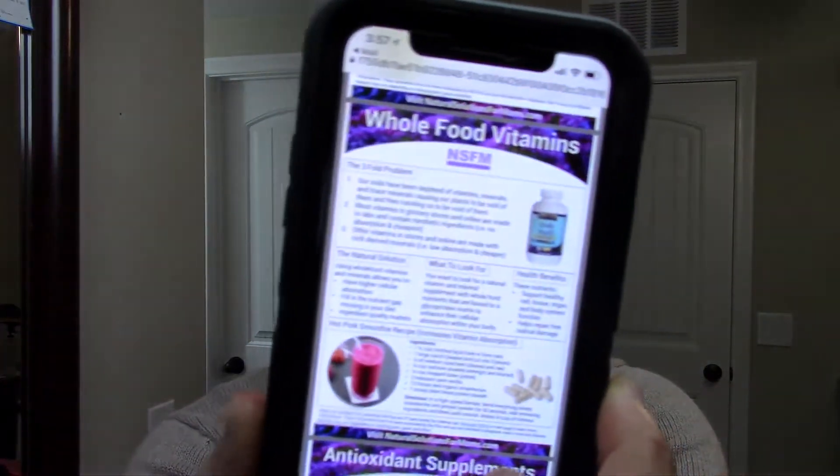The next topic is whole food vitamins. Whole food vitamins are really important from an absorption standpoint. This part of the Smart Moms Guide to Whole Foods talks about the problem, talks about the natural solution, and what to look for in supplements. Then I give another recipe — the hot pink smoothie recipe, which is very delicious. You want to use specific whole foods and recipes like this because they will help with the absorption of your supplements, assuming they're not synthetic, which I cover in detail here as well.